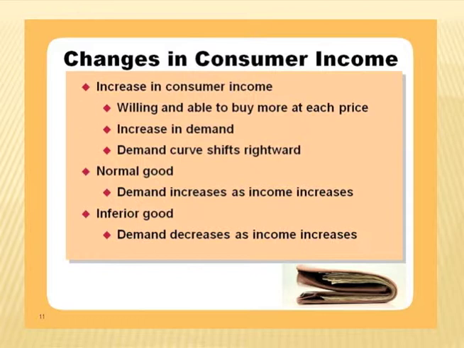These are goods that you don't want to partake of. So if you suddenly have more income, you eat less hamburger and eat more steak, or you eat less ramen noodles and eat more hamburger, which is to say that those are inferior goods. They're goods that you substitute out of when your income increases. Again, the majority of goods are said to be normal goods, and sometimes they're referred to as superior goods. I like the terminology normal because it implies that that's the most common occurrence, and in fact, most goods are normal goods, and very few goods are inferior goods.